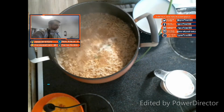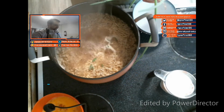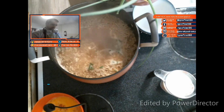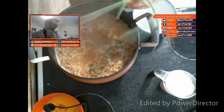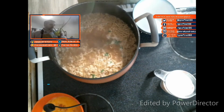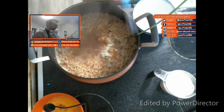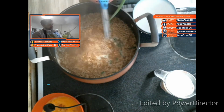There's another tip too, outside the box here. If you have any green onion buds laying around after you cut off all the green parts, and you don't want to go out and keep buying more all the time, put the buds in a glass of water in the window, and they'll grow up nice and big. They'll grow within days. You'll have nice long ones in days, which is crazy. That's something my fiance taught me.